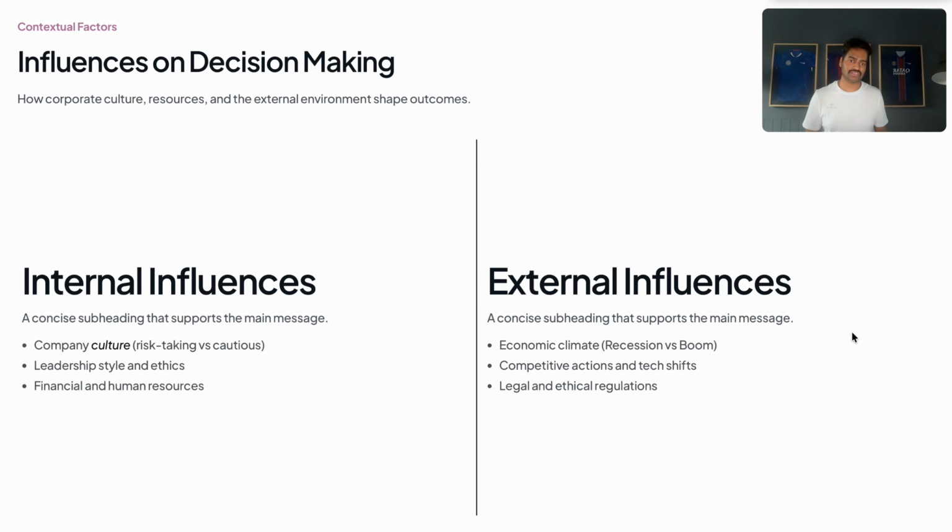Second, competitive actions. If your rival, your competitor, launches a new product, you might need to respond fast or you might lose market share. Third, legal and ethical regulations. New laws on data privacy or minimum wage change the calculus. A good manager scans both internal and external environments before making a move.